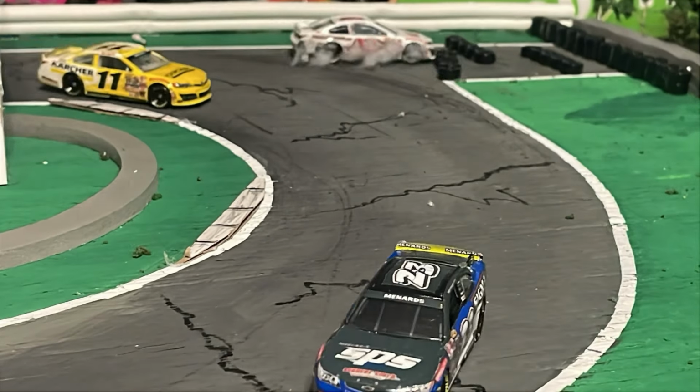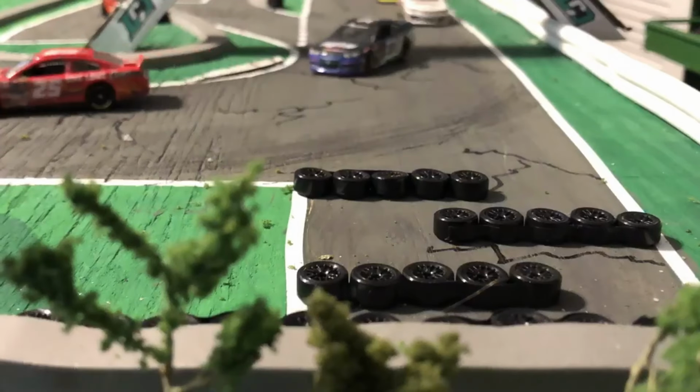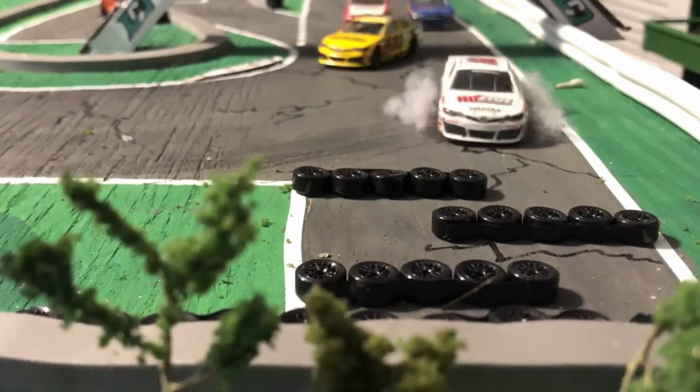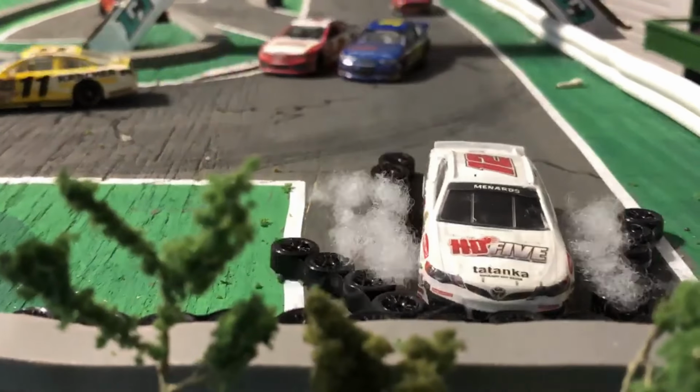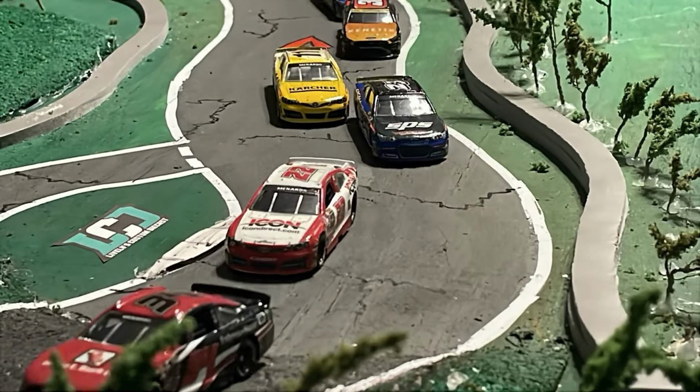And here, Presley had a terrible crash heading into turn 1. The left front shock blew out, and he had nothing to do with it. Nothing you can do at that point, just hard into the turn 1 wall. That was a very scary crash. He's lucky to be okay from that. Now back to race highlights.